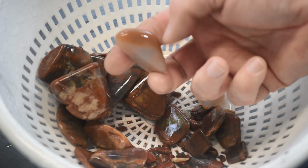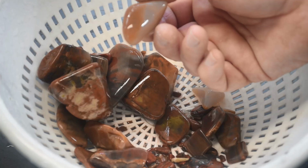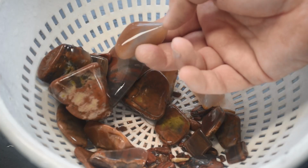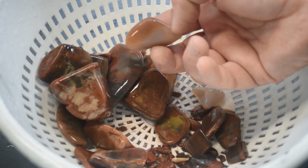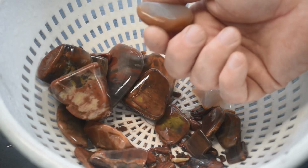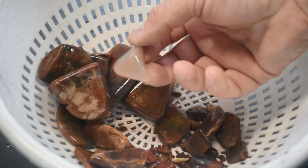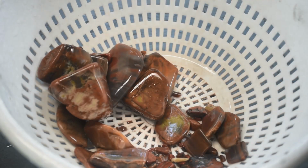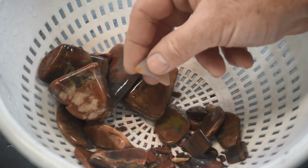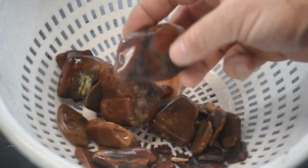A pretty plain piece of agate here. I don't know. It doesn't have any fortification banding in it. It just sort of goes from off-white up to sort of dull orange. I'm going to pull this out too because I don't really see any point in continuing to tumble it. It's not very pretty. Yeah, here's another piece. It's just all white. Yeah, tiny tip of orange color right there, but I'm going to pull that out. We'll make room in the tumbler for something a lot prettier.